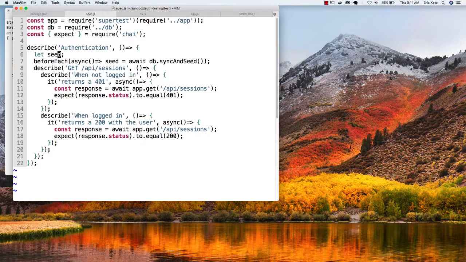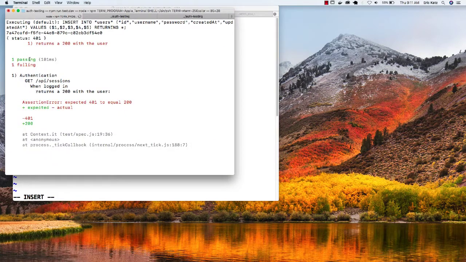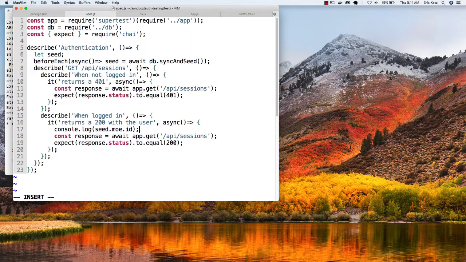Again, we're still failing our test, which is okay, but let's just do a console log seed.mo.id, and we should see some kind of GUID here, which we end up seeing. So now we've got some users in our system. Now we can end up focusing on using that model to end up authenticating our users.